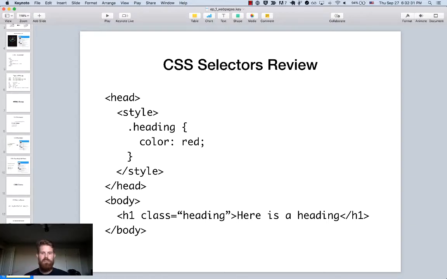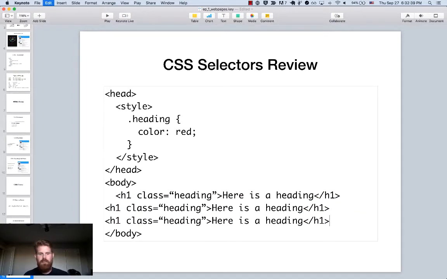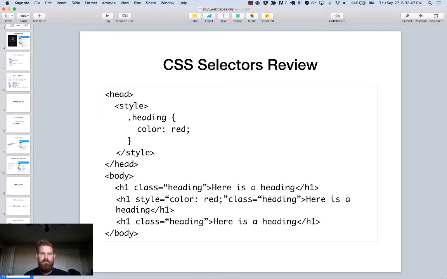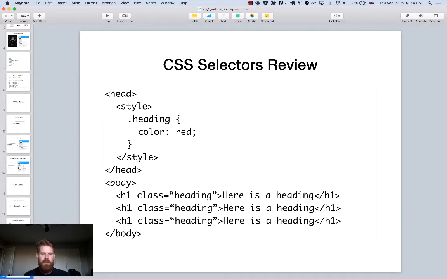So I'm going to give everything that I want to look this way the same class, and then instead of writing, let's say I had 3 of these right here, I can, instead of putting a style block on all these and saying style equals color equals red, and doing that 3 times, I can instead just apply the same class, and then I only have to write my CSS rule 1 time.